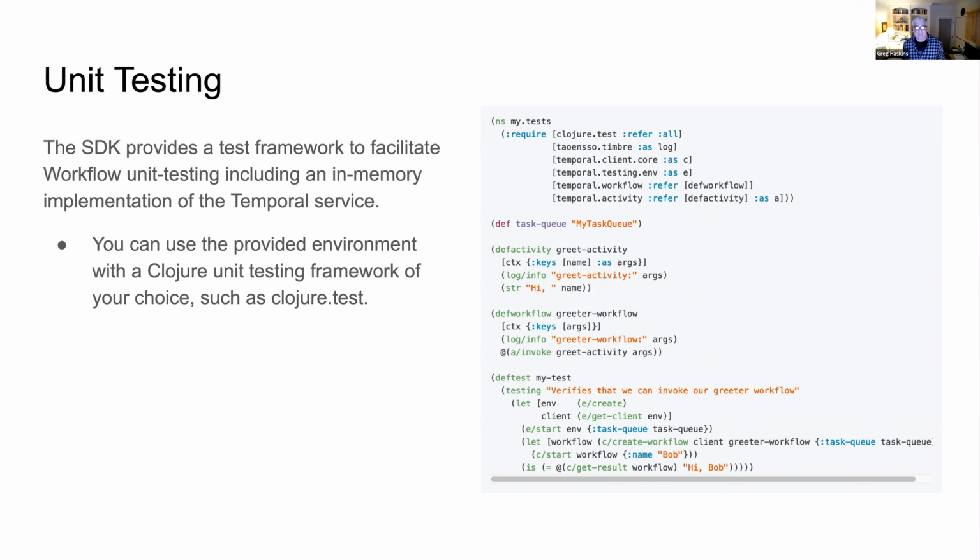So this is that same hi Bob hello world example, just written in unit test style. So you can see, I've just got a def test calling some things. A few minor details would be there's this temporal testing env namespace that has some unit test friendly constructs in it. So you can see here, one of the things I'm doing is I'm calling eCreate to create an environment. And then from that environment, I'm creating a client instance, right? As you can imagine, in a real app, you've got this client that's expecting to connect to a Temporal cluster. So in the unit test, we want to create a mocked Temporal backend, et cetera.